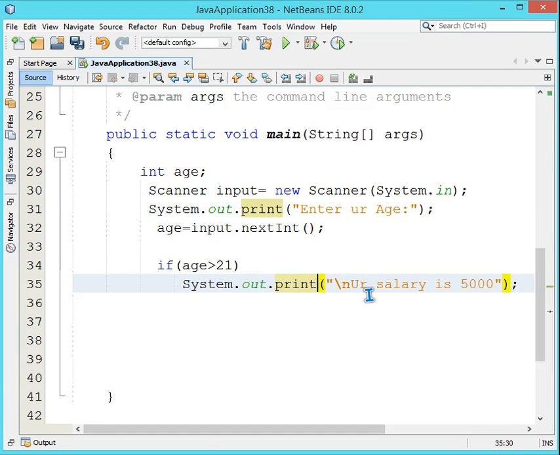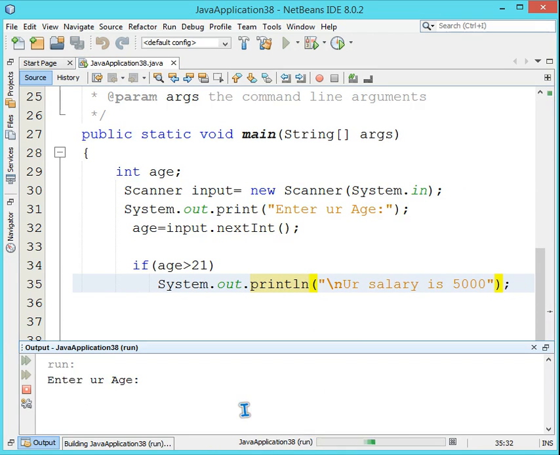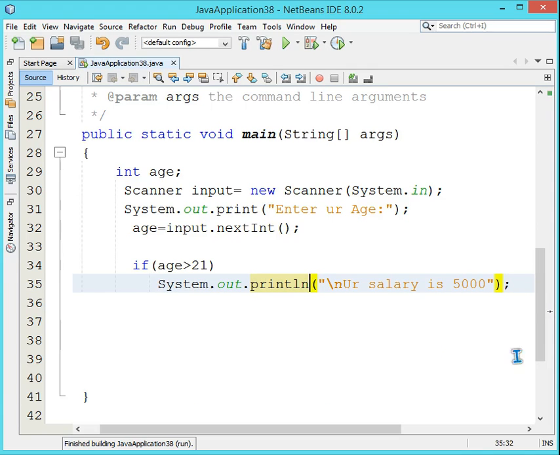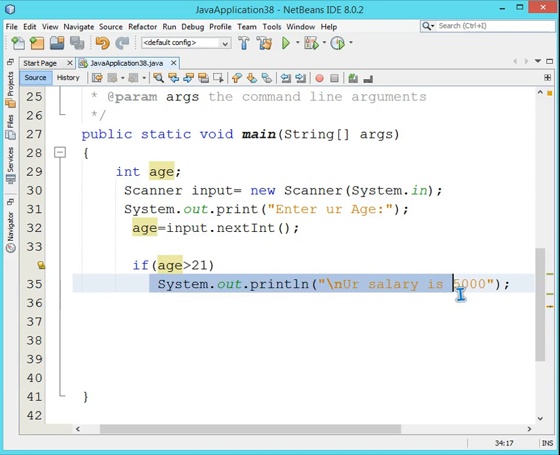Let me execute it and enter, say, 30. So the salary should be 5,000. The program ran fine, the if concept was understood, and this particular expression gave the result as true. So depending upon this trueness, if executed this line.